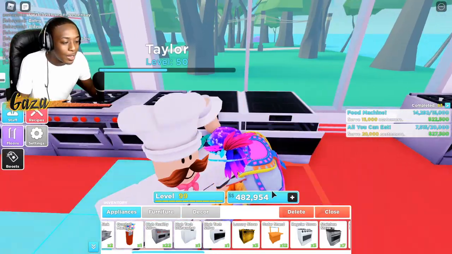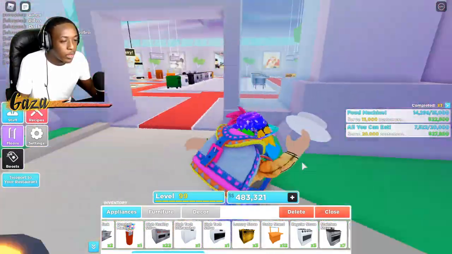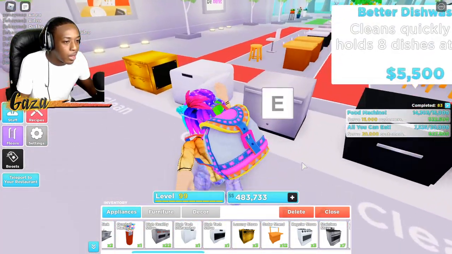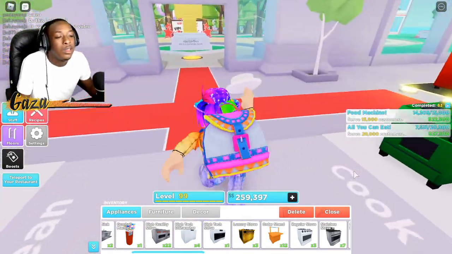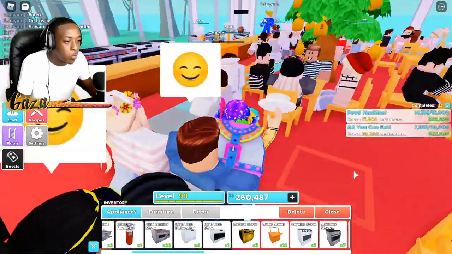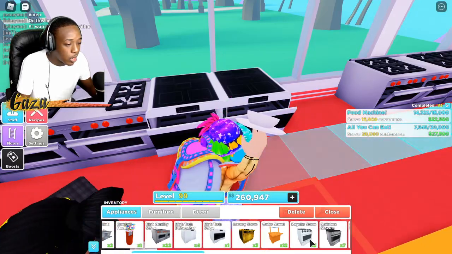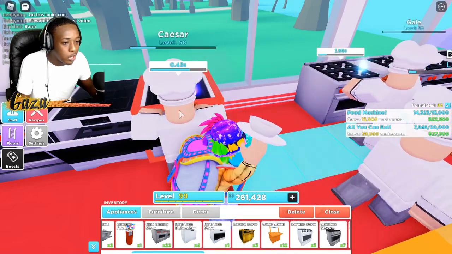Why didn't you guys tell me that's what I bought? Oh my gosh, I am such a noob. We're supposed to be buying a high-tech dishwasher. We literally wasted money, guys. But nothing is being wasted in here. We gonna use everything regardless. So let's take down our high-tech dishwasher. Let's put that down. Actually, we only need two of them.